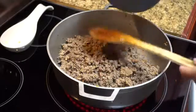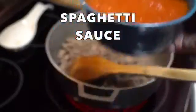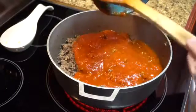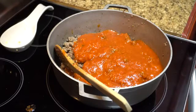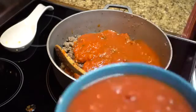So what I'm going to do is go ahead and add spaghetti sauce. Now everyone's always asking, what spaghetti sauce do you use? What I do is I go to my local supermarket and I find the one that's lowest in carbs. Typically it's Classico, which is the Florentine one, or the Rao's, or organic ones. They tend to be the lowest in carbs. If you make it yourself, then hey, go for it.